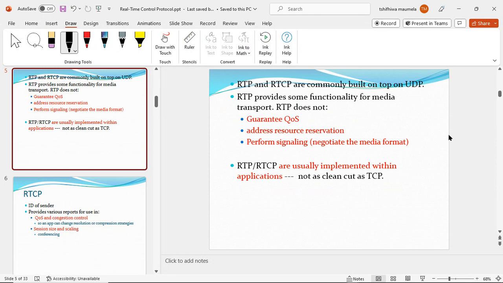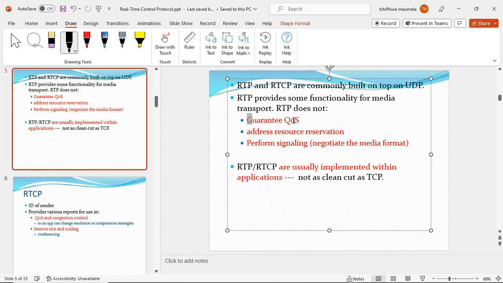So here they say RTCP and RTP. RTP and RTCP are commonly built on top of UDP, or User Datagram Protocol. RTP provides some functionality for media transport, but RTP does not guarantee quality of service, and also does not address resource reservation and does not perform signaling.